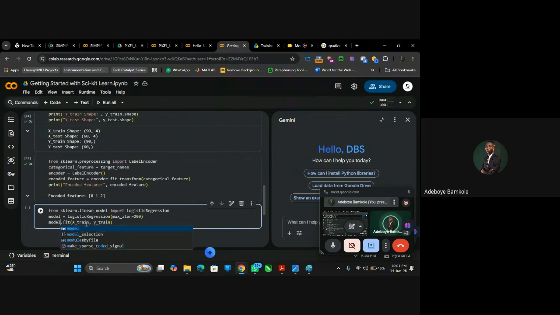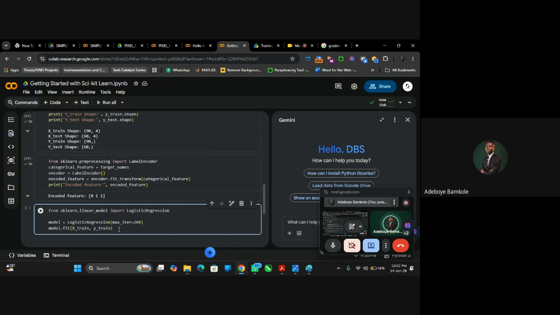So now model.fit. We are trying to train our model. What do we train it with? The train data set, and the train data set is X train. When you are training it, you also give it the answer. But we are not giving it the answer of our test data set, which will lead to data leakage. No, we are giving it in our trained data set. You tell it this is the answer. This is why we call it supervised learning. We are supervising, giving it the answer to learn. When it has finished learning, that's when we ask it to go and predict the answer of our test set.